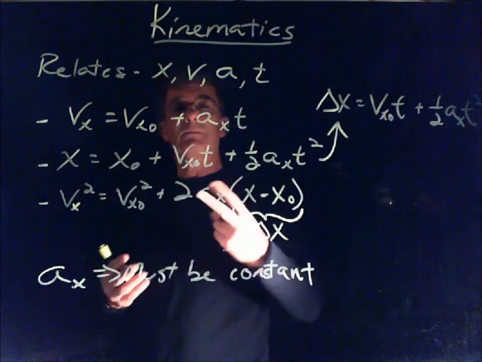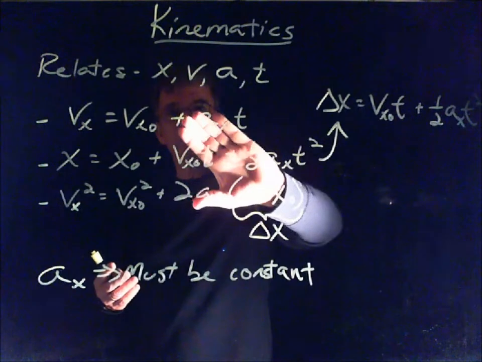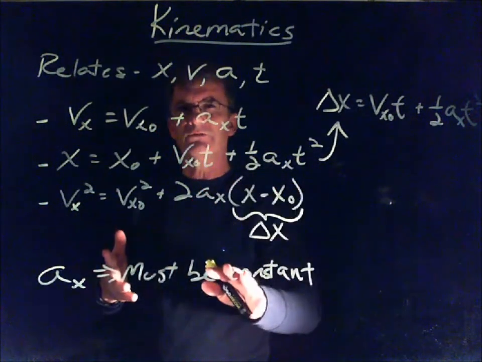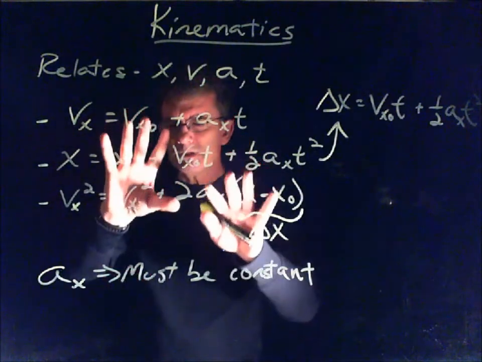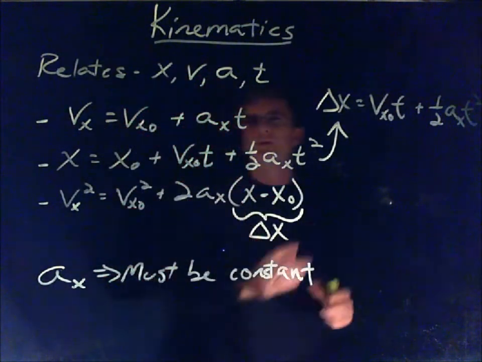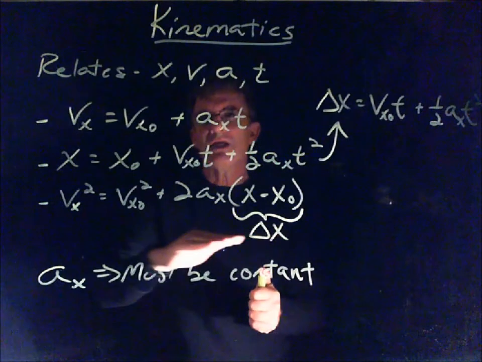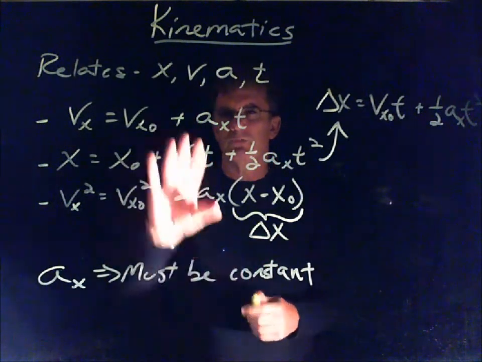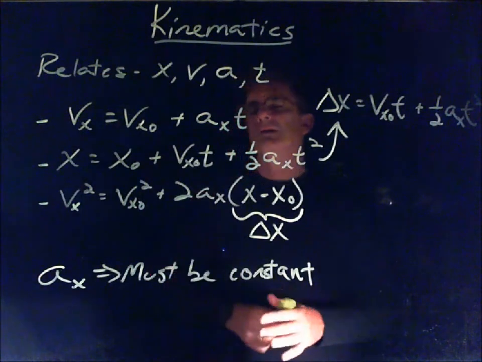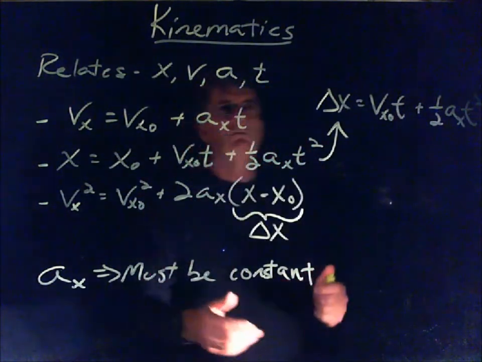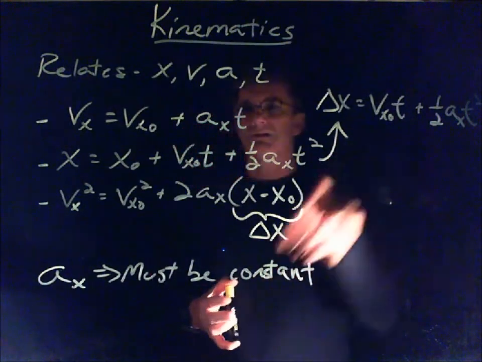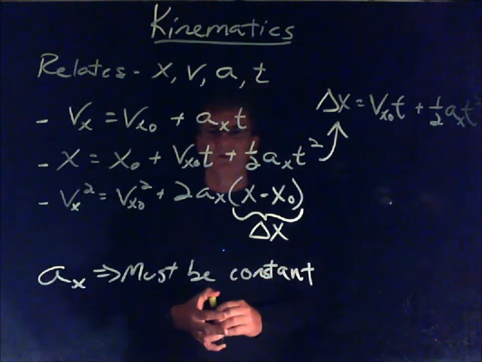We've got to break that up into two parts, one where there's a constant acceleration part, one where there's an acceleration of 0. And so we can use these, but we'd have to break it up. But if the acceleration is changing always, then that's a different issue, and we can't use that. We'll come across that later on, unit 7 or 8, I think. I really don't even remember. That's in a while.